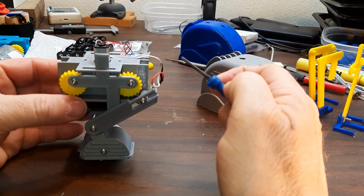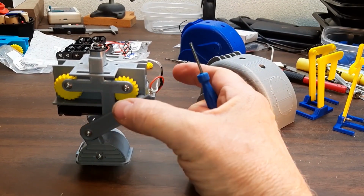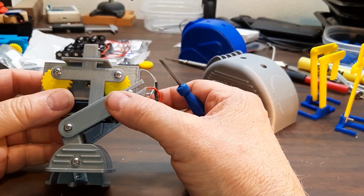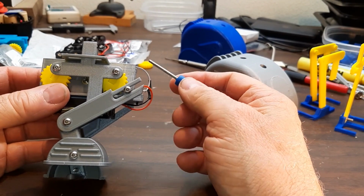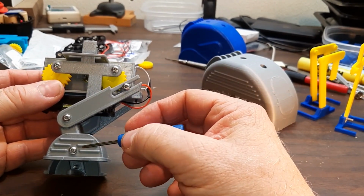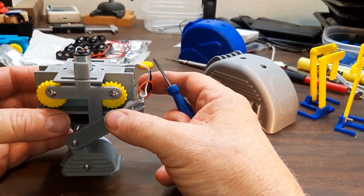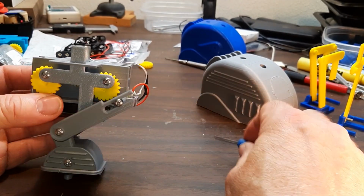The whole clawfoot thing was based on some designs that Robothut had showed. He showed three different types of clawfoot walkers. This is number two. The first one was the simplest one. I tried building one of those. I really didn't like the walking motion of it. I like this much better.